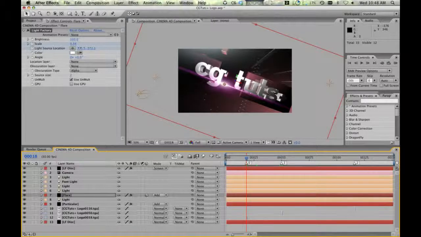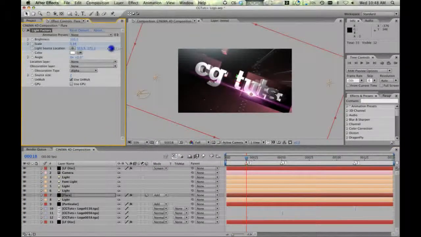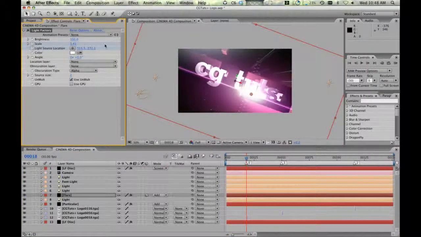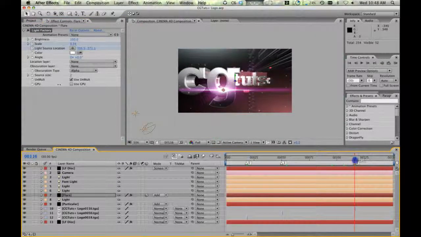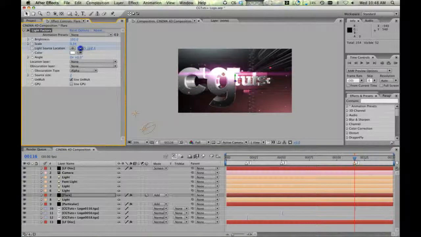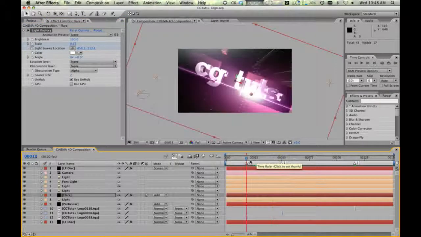Let's go to our first frame. We're going to move this over to here, and we're going to increase the scale a whole lot, because we want this to be like a big bright flash as it comes in. And we go to our final frame, and we want this up top, off to the side. Let's put it up there, and increase the scale again. Alright, so now we have our 3 keyframes that we're going to show our client.